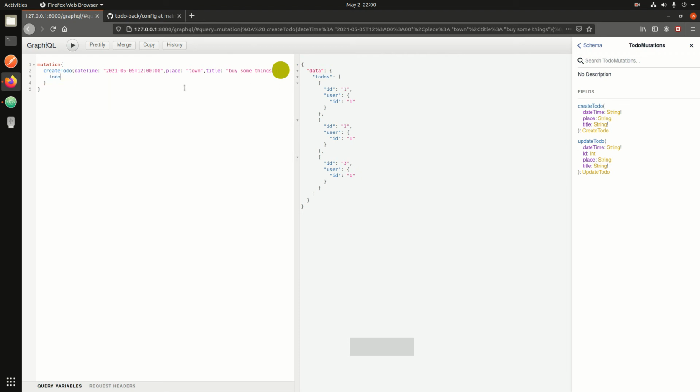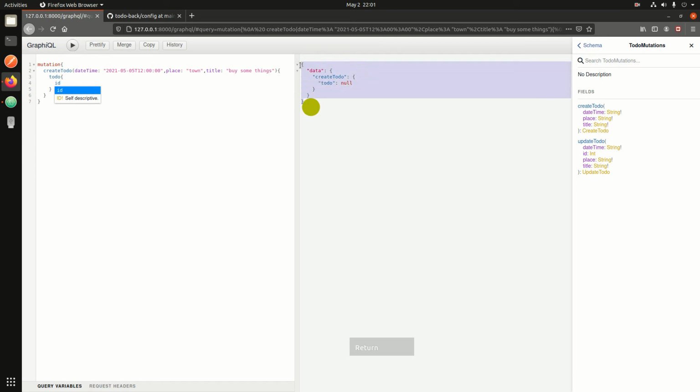It's expected to return to do. Then by default, let's just return ID, but here you could pass all the values that we've been passing whenever we were getting to-dos in queries. So just run, and you see we get null. This is an error that started occurring, I think, 3 days ago. I think there is one of the modules that is causing this error, and I'm not quite sure which module that is, but please, if you know how to resolve that, then please let me know. But as of now, I'm 100% sure that this has been created.